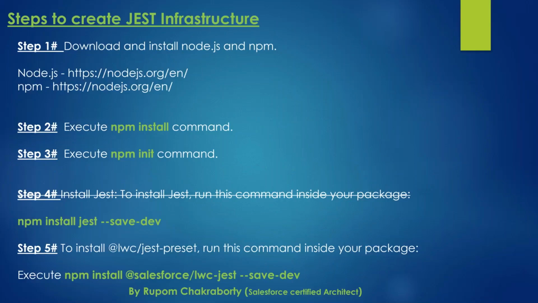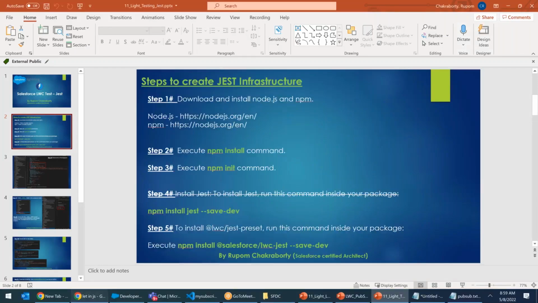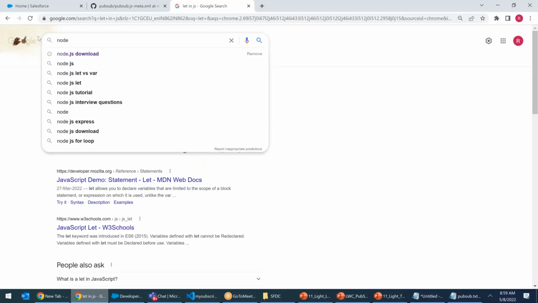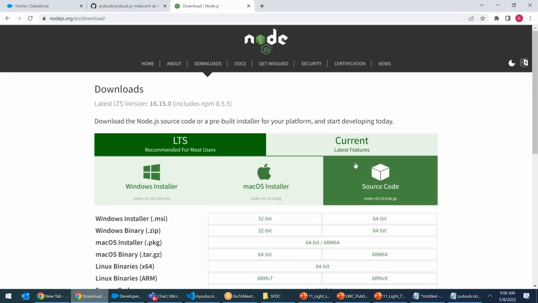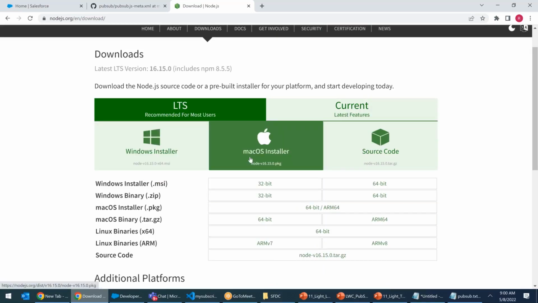First, download and install Node.js. Go to Google, type Node.js download. Go to the Node.js website. Download the Windows installer. I need a Windows system, not a Mac system.